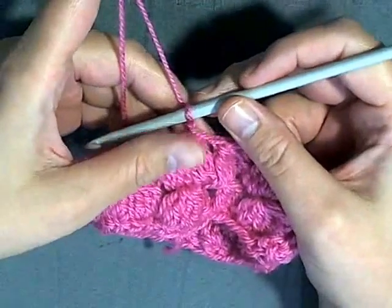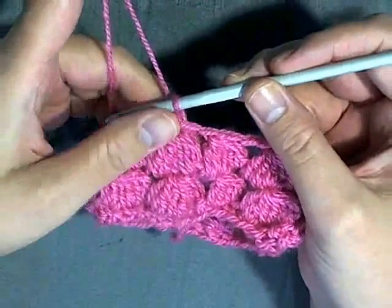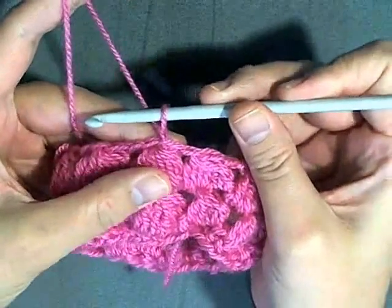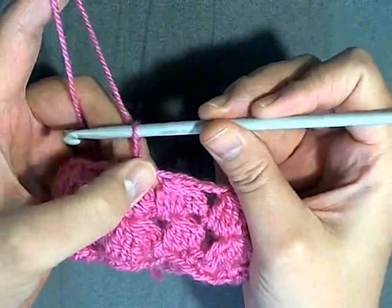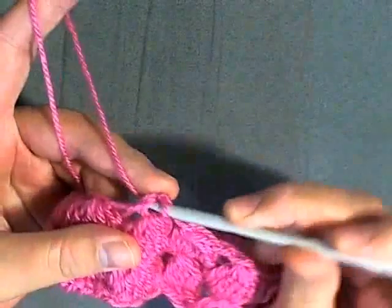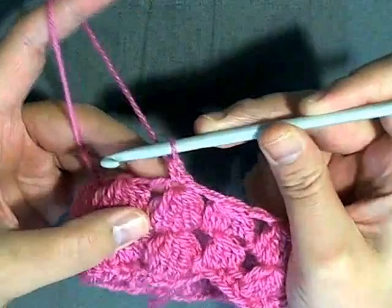But for the purposes of this tutorial, I'm going to go ahead and show you how to start the bottom part of the skirt when you're ready to make the ruffles. When you're ready, you want to go ahead and chain one, just like you normally would, except instead of going into this back stitch to start your cluster, you want to start doing a single crochet into the same stitch that you just slip stitched into.